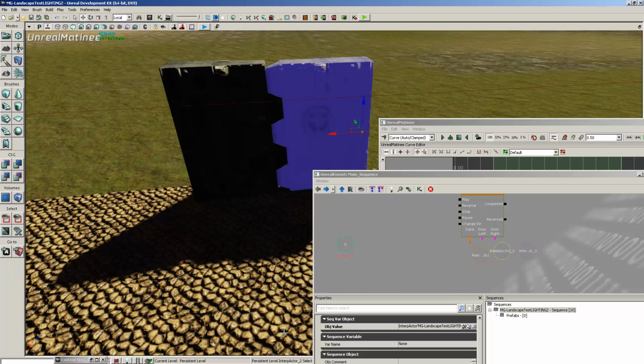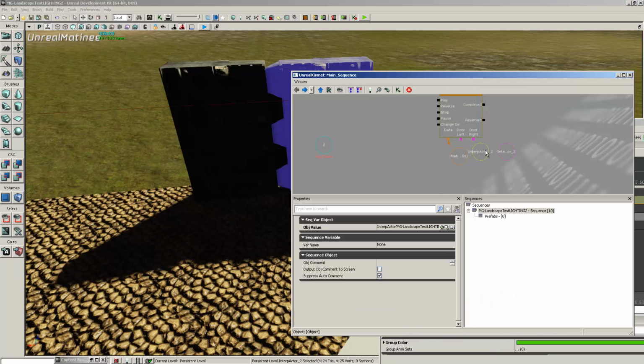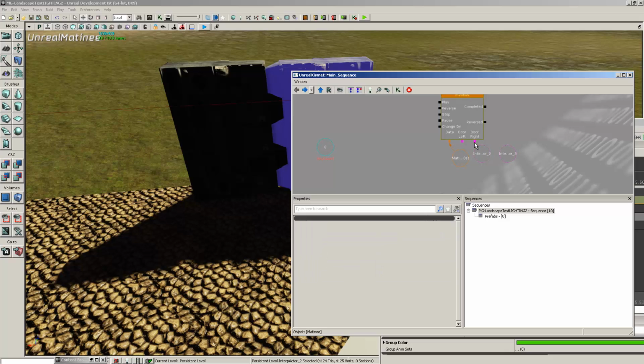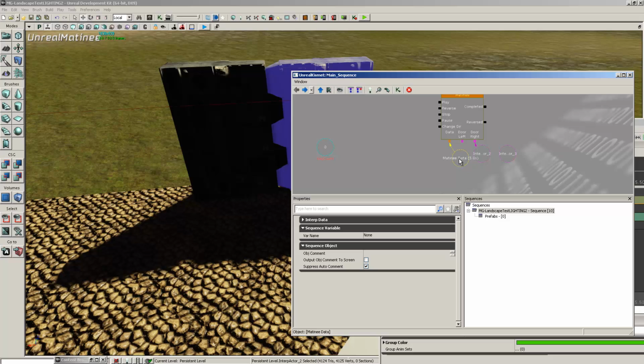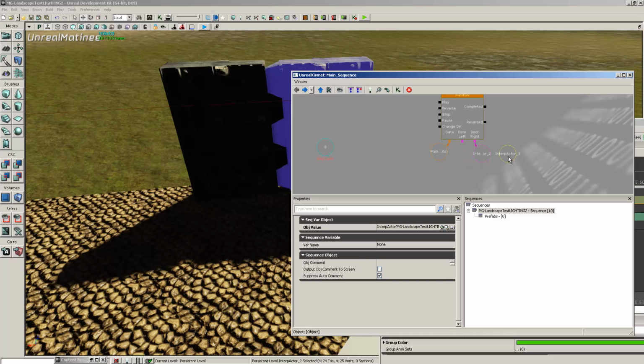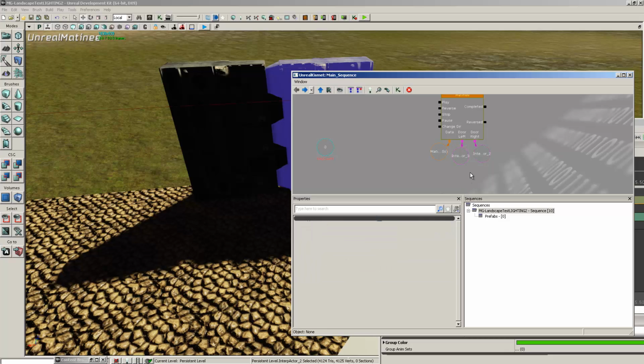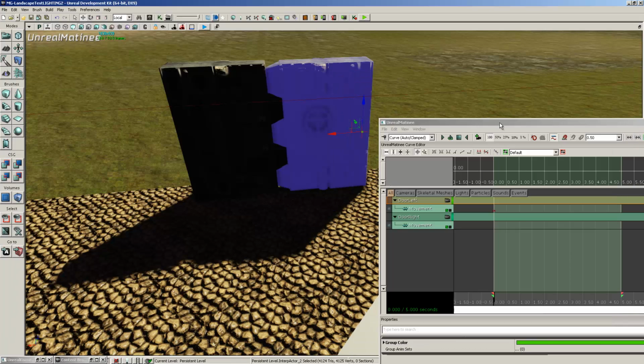Door right is going to be interp actor 2. So left click and drag out a connection from door right to interp actor 2. And interp actor 3, holding control, we'll just move that on over, release control, left click, drag a connection. Now we can head on back to our matinee.